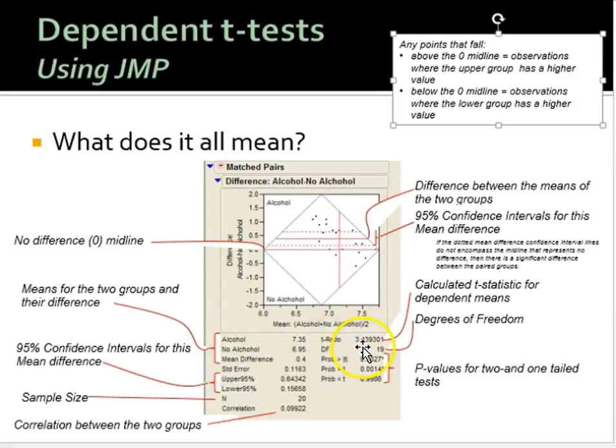This T ratio, this is our calculated or obtained test statistic. So this is what we would report in our summary. This was how many degrees of freedom there were for this test, and here it makes sense because it's not using a special formula for unequal variance. So we can see we had 20 observations. That n minus 1 gives us 19 for our degrees of freedom. And then we have the 3 different types of probabilities that we might want: the two-tailed probability, the right-tailed probability, and the left-tailed probability.